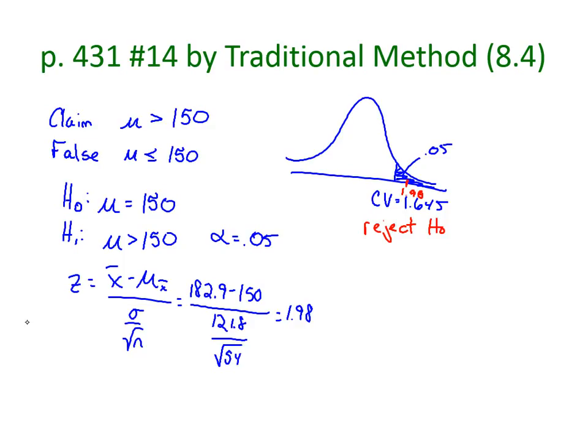Now we have to go back and make our statement based off what the claim was, not just the null hypothesis. My claim was that the mean was greater than 150 pounds. So when I go to figure out my wording, did my claim include equals? Since I just claimed that it was greater than 150 pounds, it did not include the equals. Did I reject or fail to reject? We rejected. So the sample data supports the claim that the mean weight of bears in Yellowstone National Park is greater than 150 pounds.